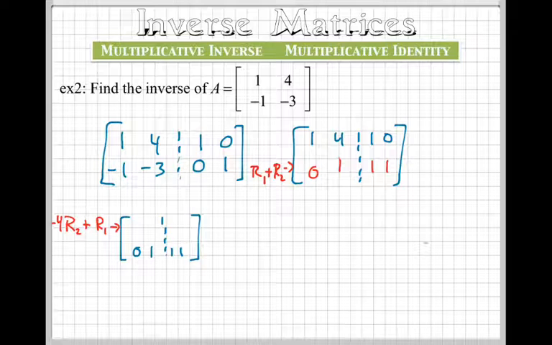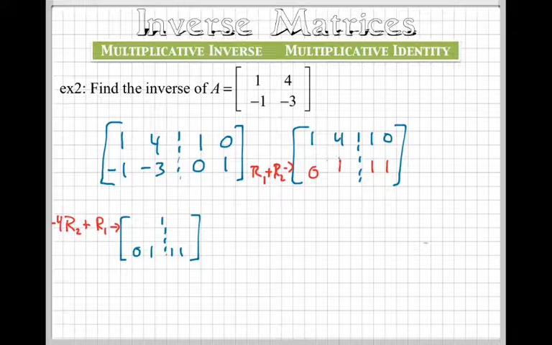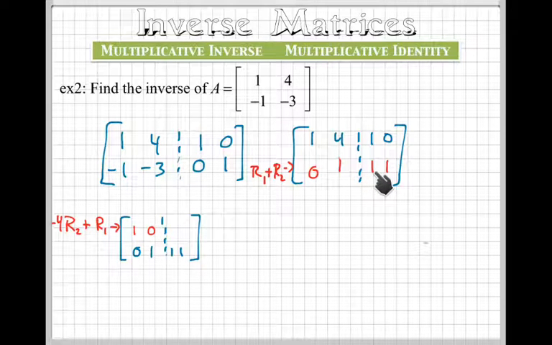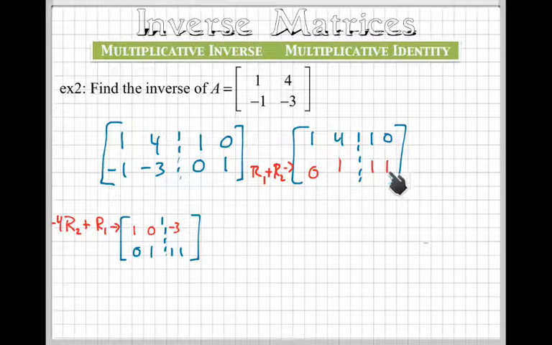That's going to give you my new row right here, so that's going to be, oh, perfect. 0 times negative 4 is 0, I add it to 1, I keep 1. 1 times negative 4, add it to 4, we get 0. 1 times negative 4, negative 4, I add it to 1, I get negative 3. And then 1 times negative 4, I add it to 0, it's negative 4.